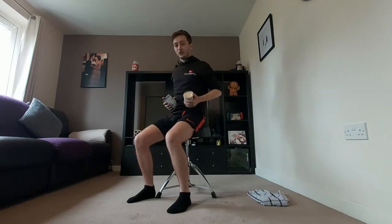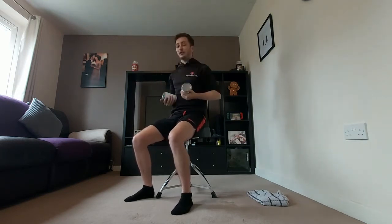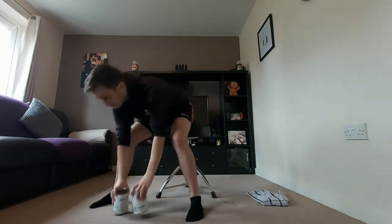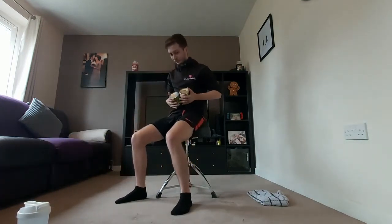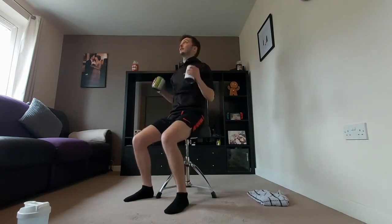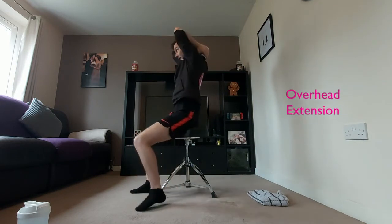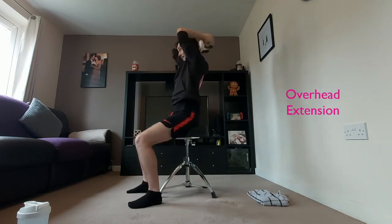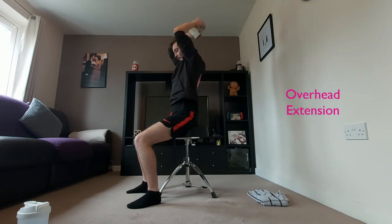Overhead extension, so we're going to be up, moving down the back, just hinging at the elbow. Up, and then straight down the back. Isolate them triceps right down the back of your arm.